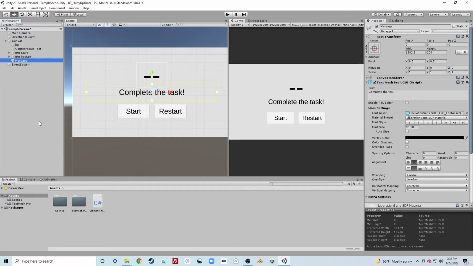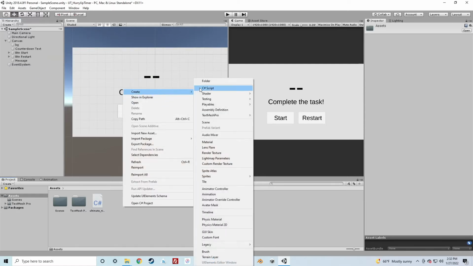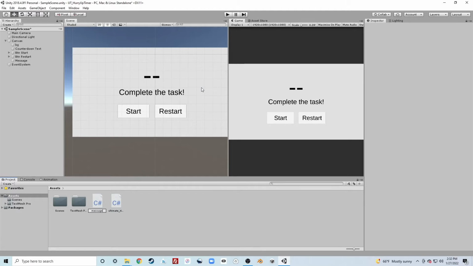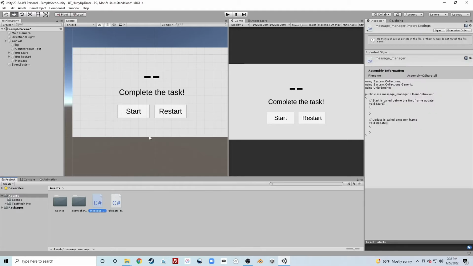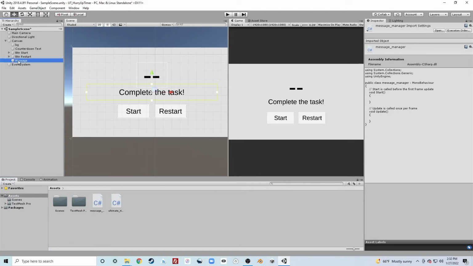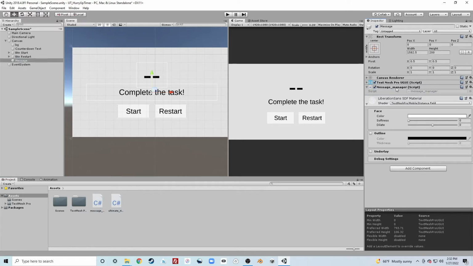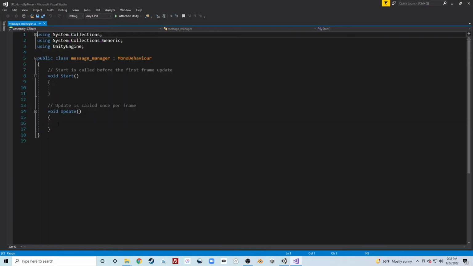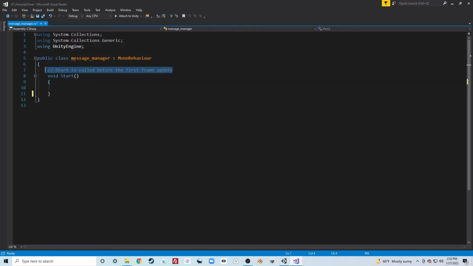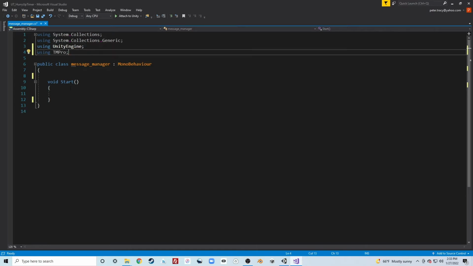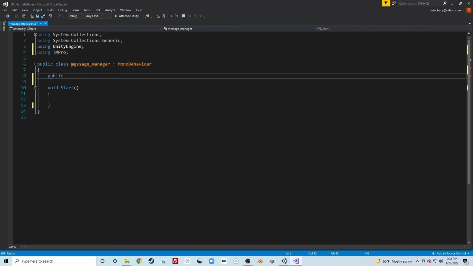Now that we have this set up, we're going to need to create a brand new C# script. And let's call this Message Manager. This is ultimately what is going to help the Ultimate Timer talk to the message text component, giving it the right message to display at the right time. Let's open our C# script and let's do a little bit of editing. Right away, we can get rid of our update function and that little piece of commented out code right there. We're also going to be using TMP Pro since we're using TextMesh Pro. Let's create our first public variable, TextMesh Pro, and we're going to call it message.